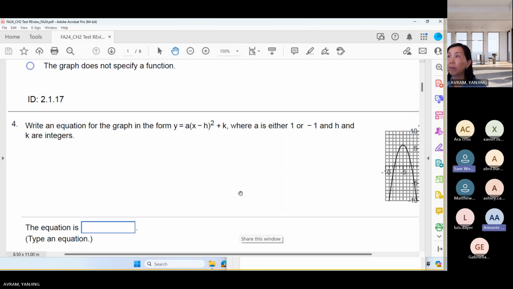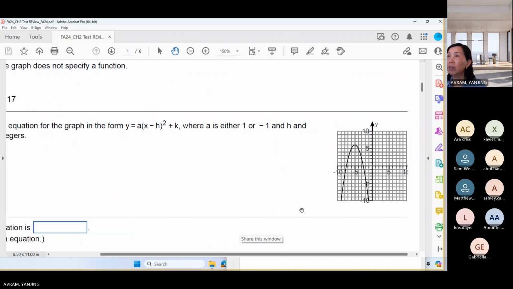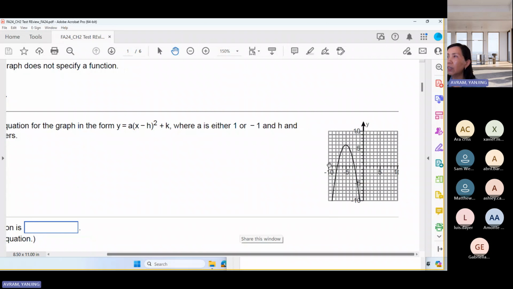It'd be negative. Well, this graph, or this quadratic, is facing down. So that means, yeah, negative. So A should be negative. Negative is facing down. So if A is negative, it's facing down; positive will be facing up. All right. And this is your vertex.